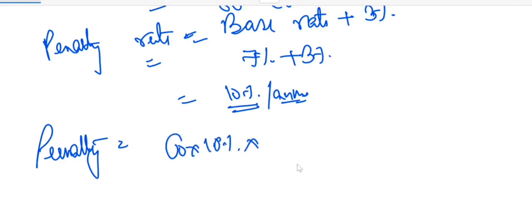So what would that be? What would be the 10% of 60? Right, very simple. It is nothing but 6, okay? And since we have to calculate it over 1 day, we'll multiply it by 1 upon 365. This is the basic unitary method, which you can rely on, right? Now friends, just apply the formula.